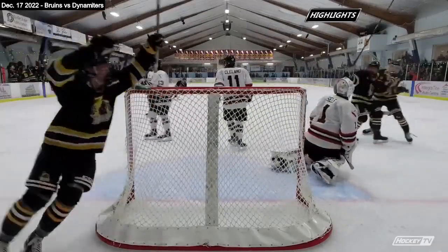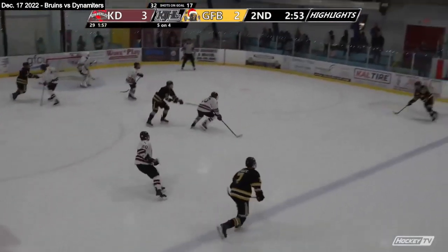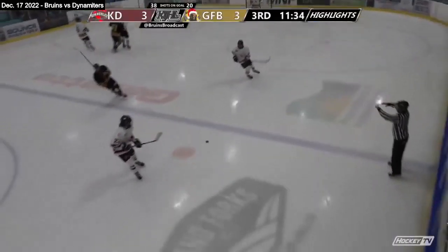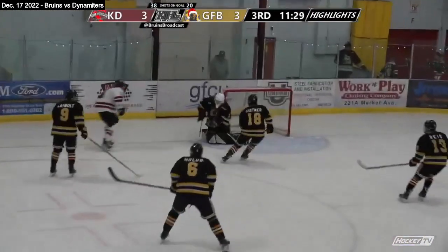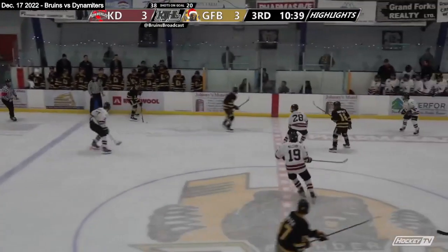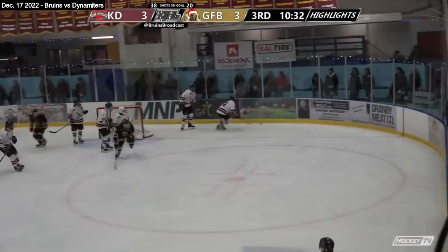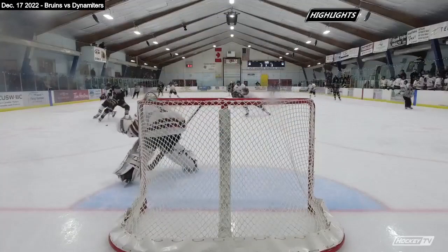And Jonah Smith again. Up and over the shoulder of Tristan Self. So third period started. The game was tied 3-3. Ethan Shabansky did a fantastic job tonight. He really did stand on his head. And the Border Bruins were able to stay disciplined and got their forecheck going. And yeah, a few penalties in the first period, but by the third period, it was a pretty tame game here.